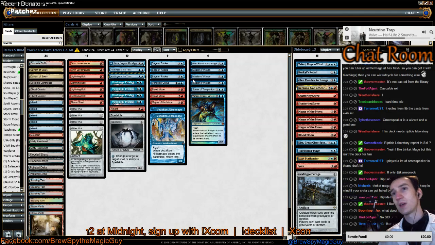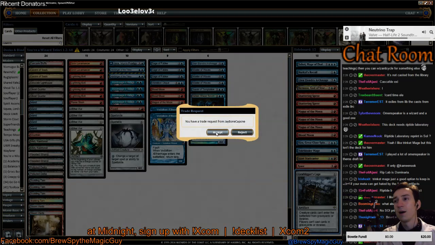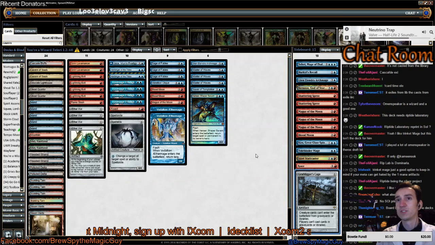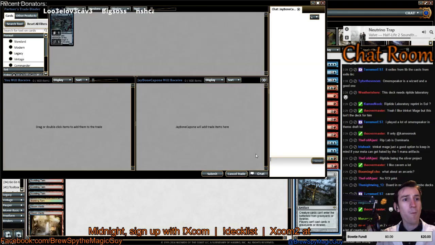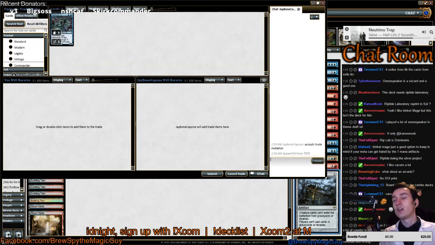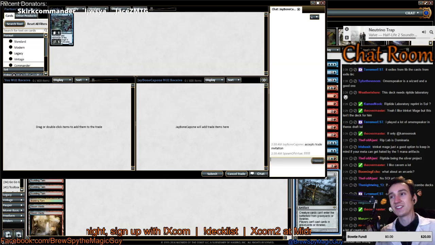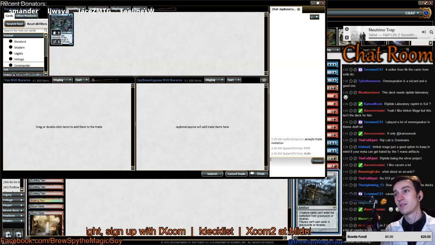And since we're not running the Snapcasters, the only anti-synergy this has in the whole deck that I can see is... oh, J-Bone's trading me. What's going on here? Are you serious, J-Bone? Bro, you must really like this deck. Dude.